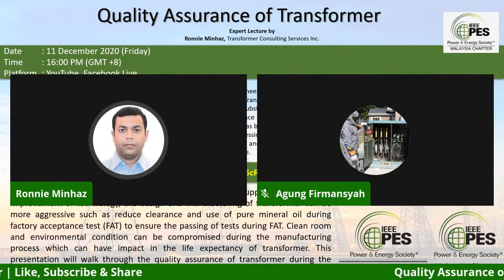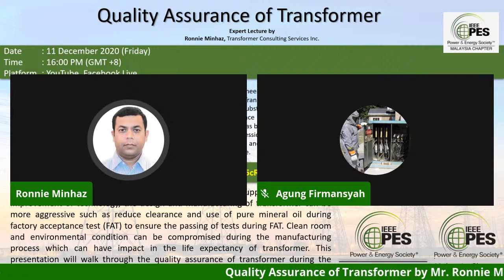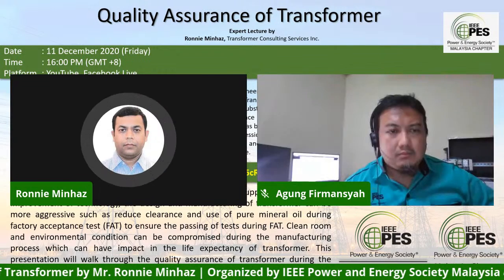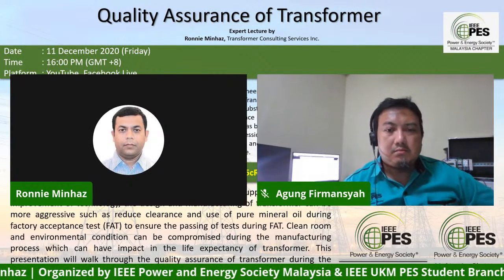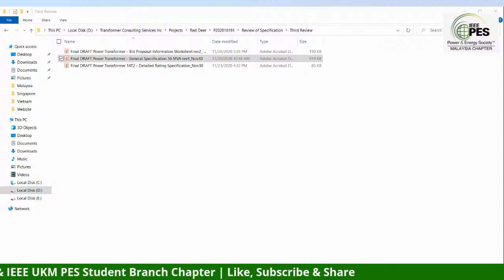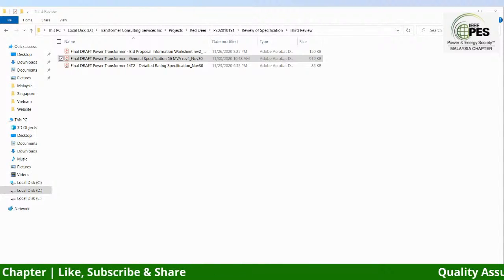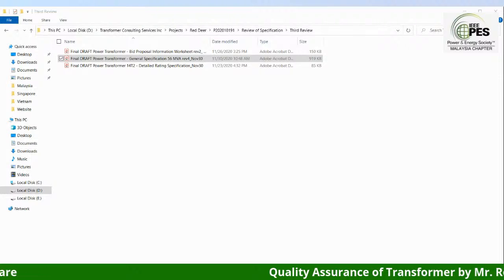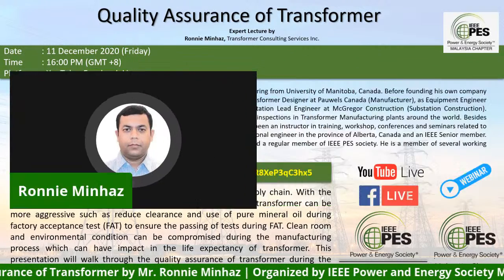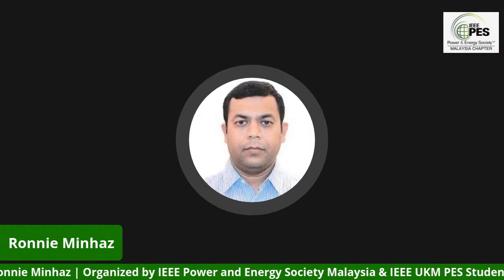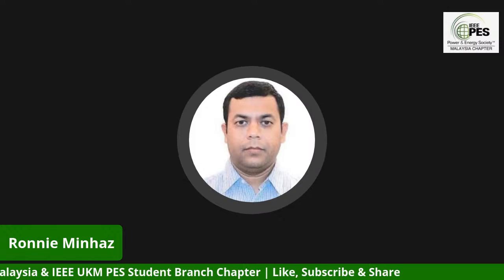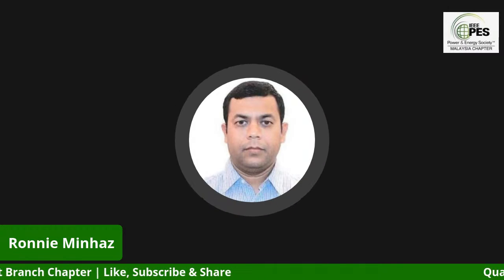One more thing I will share that you may not be able to pick up in the test. Especially in the last 5 years, we are seeing more leakage of transformer tanks. The leakage is coming basically from not having rigorous inspection and rigorous testing, right? So we are making the leakage test much more rigorous. Those things we are putting into the specification, because they can compromise the quality of the transformer.